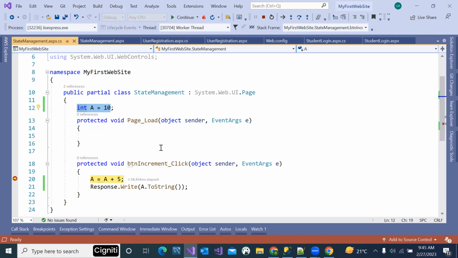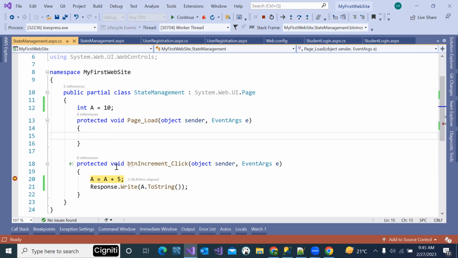This leads to a problem. If you are performing some operation and doing many clicks, on every click the post back will take place. It should send a request to the server, and the response should come back. Once post back has happened, the entire page data will be lost. Alright? So we are not able to hold the data during different post backs. This leads to a problem. To overcome this problem, what has to be done? Your data, your result, your operation output has to be held somewhere during different post backs. Where should I keep it? Where should I hold my data?